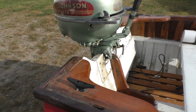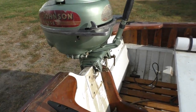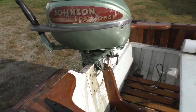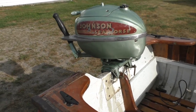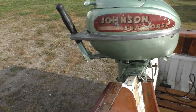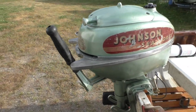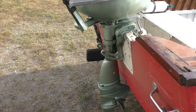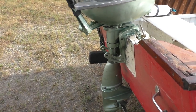It reverses. You know, you can swivel it all the way around to reverse. And it handles well. It's fairly light. Doesn't leak. The carburetor seems to work well. It's got 2 carburetors. It's got a low-speed carburetor and a high-speed carburetor. And as I say, it seems to run very, very well.